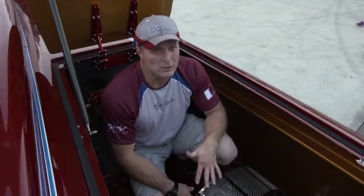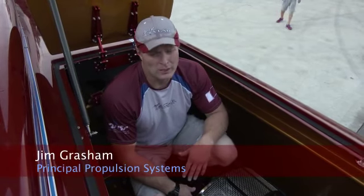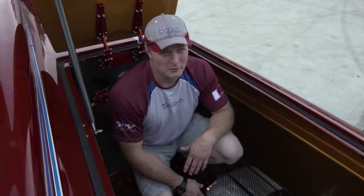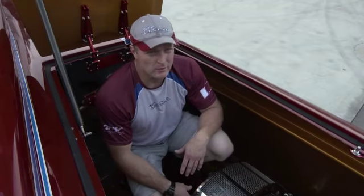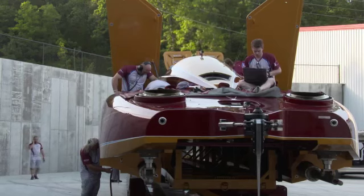It's about 100 degrees today, so the engines will derate a little bit, but they're still going to produce over 4,000 horsepower peak power. How much power they're going to actually use to obtain the speed that they're wanting to obtain, we don't know yet, so we'll find that out tomorrow, but power's not going to be an issue. This particular engine is ready to roll. They've come right off the test cell, and all the checks are good, so we're just ready to run.